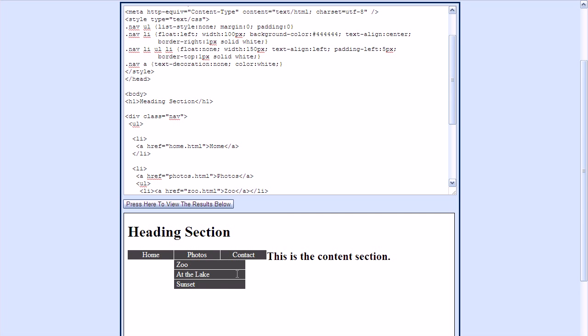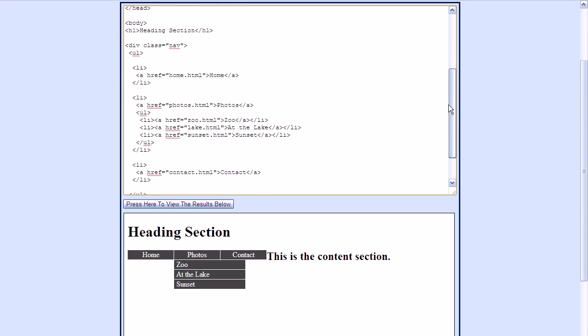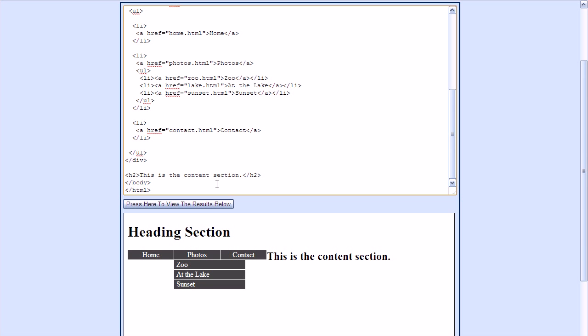And now you'll notice that this content section right here is positioned on the right side of these menus, and I want it to be below the menus. So I'm going to add a style to the content section. This content section right now is just this header tag. So I'm going to add a class to this, and I'll name this class content.